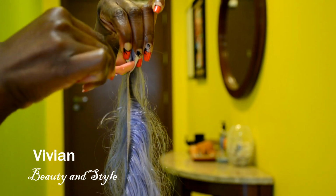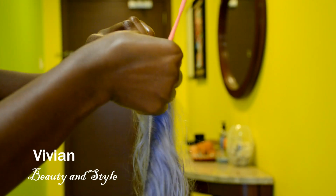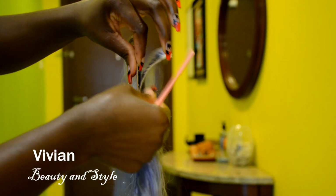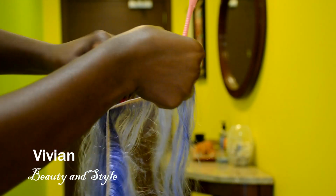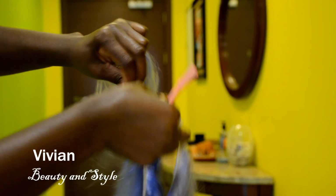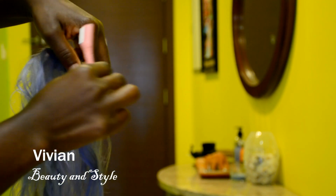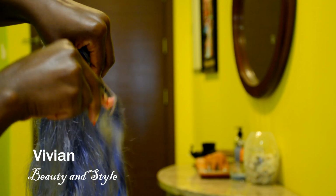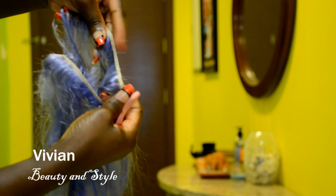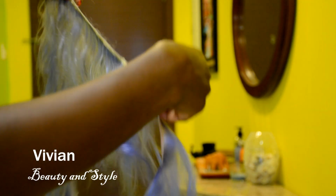So once you've made sure of that, you want to go ahead and separate it. And also, you want to make sure to take your time with this process. You don't want to rush it, and you don't want to end up with little pieces all over the place. So try your best to keep it whole as much as you can. So again, don't rush it. Take your time and gently separate the weft. So right there. All good to go.